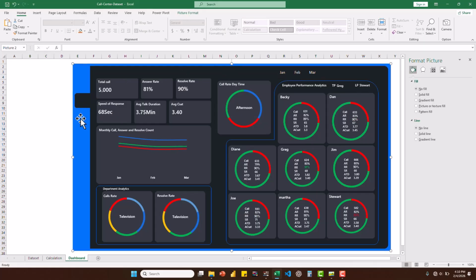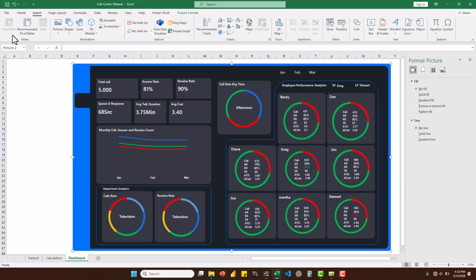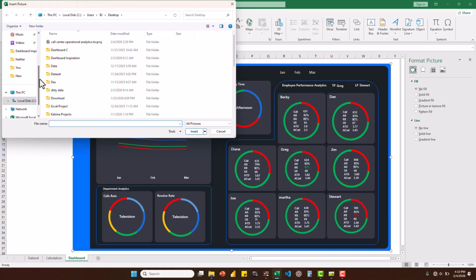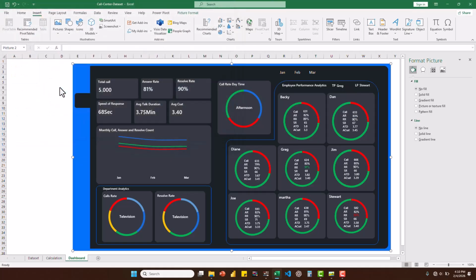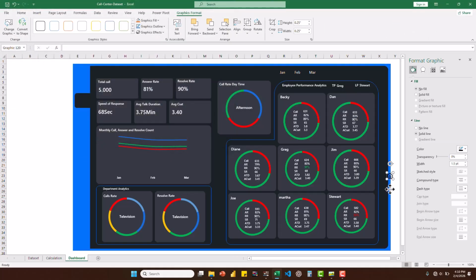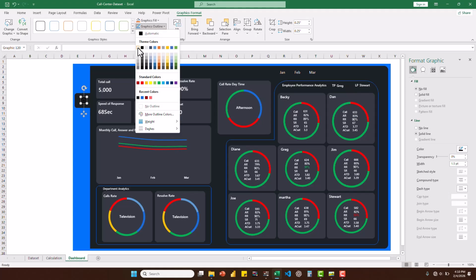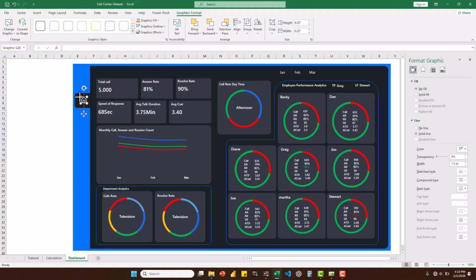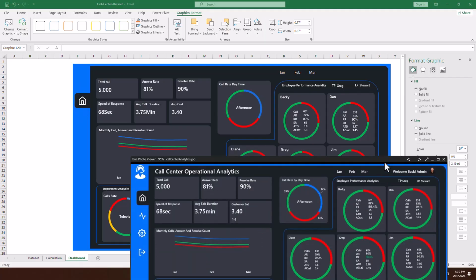Okay, so let's go ahead and bring in our icons. Okay, insert this device. So the graphics outline is going to be white. Let's increase this. Okay, so let's check for the rest.